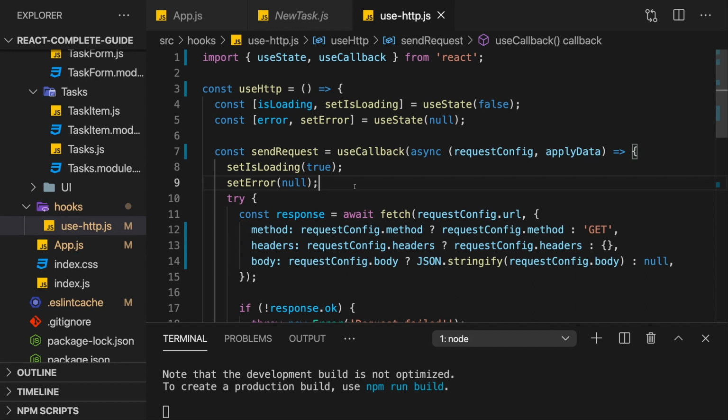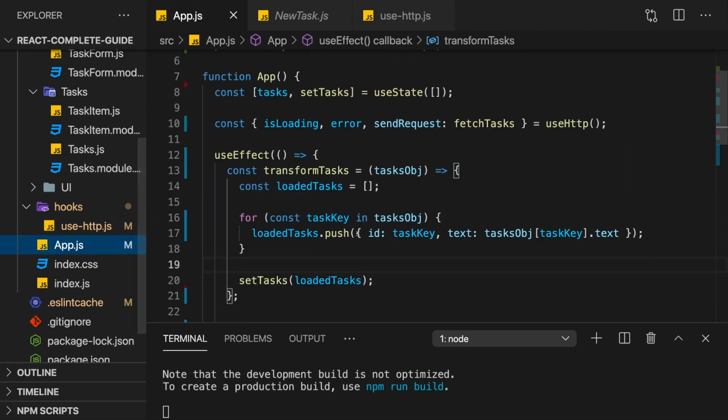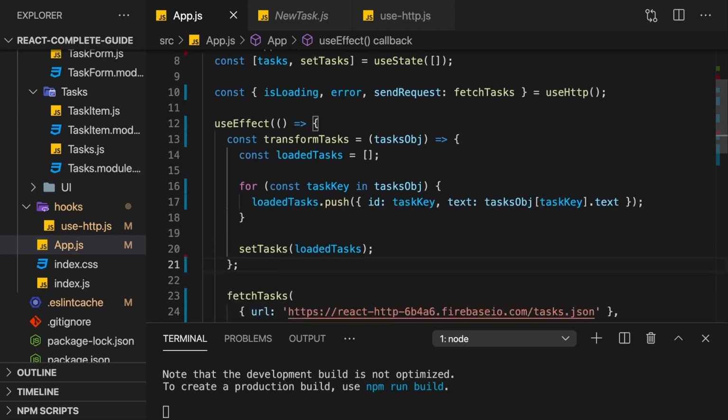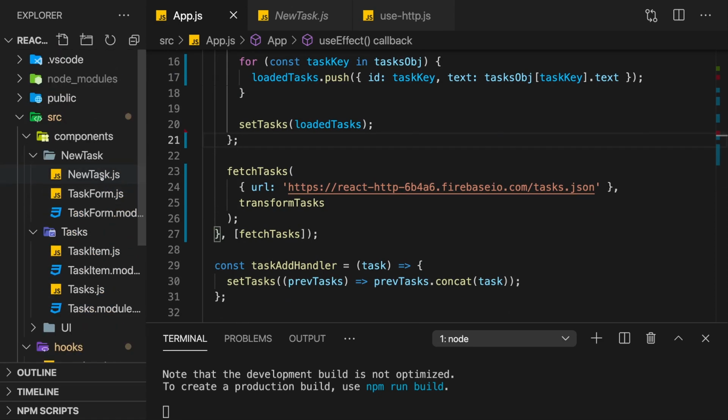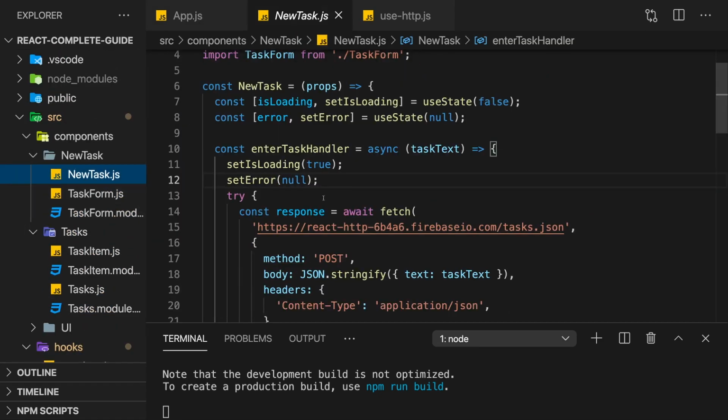And most importantly, I wanted to make it clear why we derived this solution now and why I'm going with this solution now. With all of that though, the hook is looking good and app.js works, but of course the main reason for adding the hook in the first place was to reuse logic across components. And here in the app component we're fine now, but we still got our new task component, where we also are sending a request. So let's use our custom hook there as a next step.